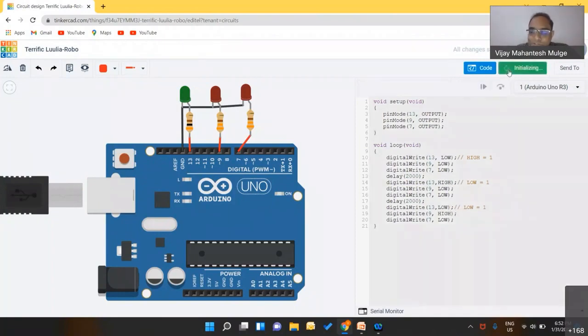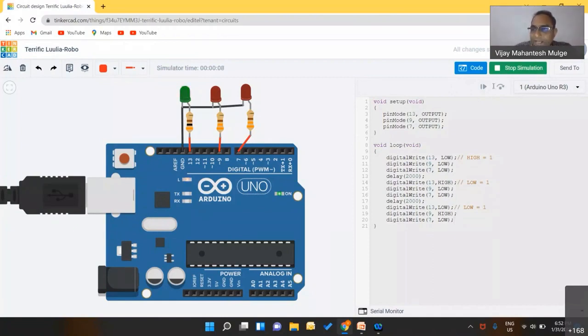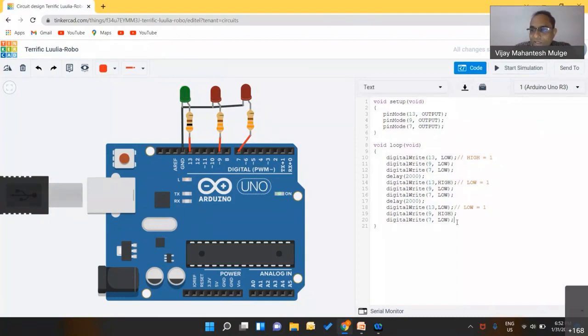So start the simulation. Okay, so 3 states here. So this is 0, 1, and then a value of 2 again. So delay is missing. The delay after the last statement is very, very important. Otherwise, you will not be able to see the changes here. So this is very, very important that we include a delay here, right?